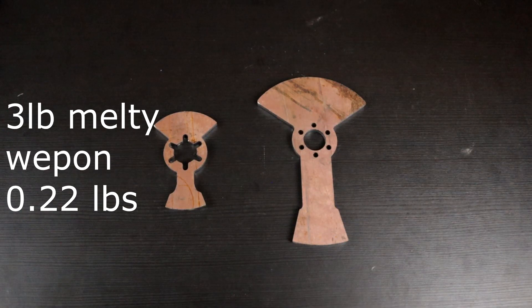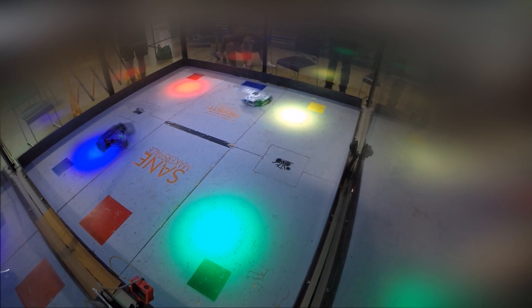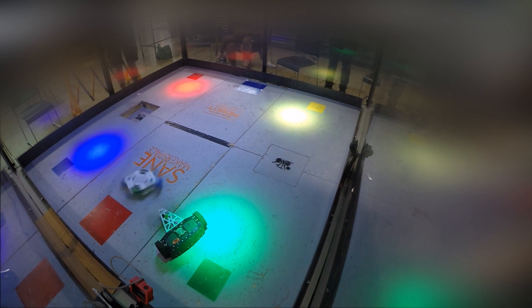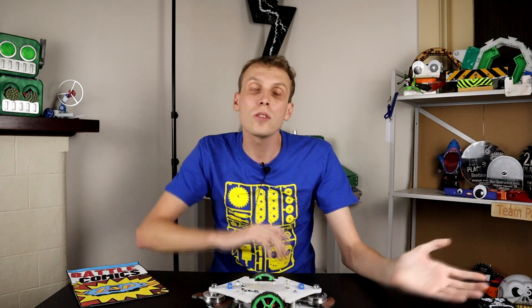But why a melty brain? Why is a melty brain the best thing for BattleBots? Considering that when you look at this, especially compared to other three-pound robots, it has puny little weapons that seem like they would do effectively nothing. Well, the melty brain has three things going for it. The first is that at speed when it is spinning around, it is effectively a full body spinner, which means there is no attack vector that somebody can come at you from without hitting your weapon. If they want to attack you, they have to be attacked back, so you get all of the benefits of a full body spinner.